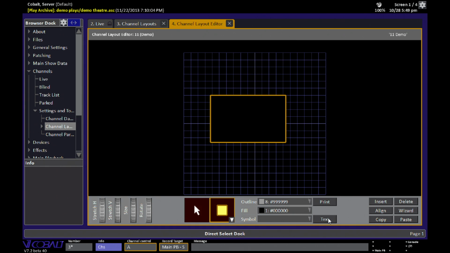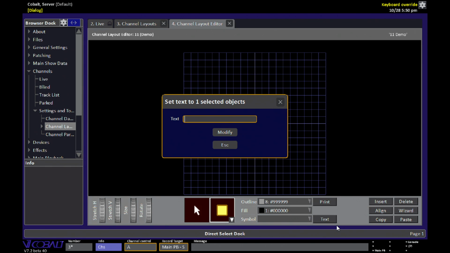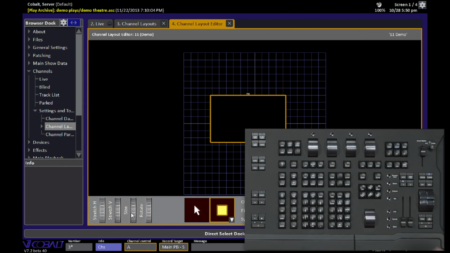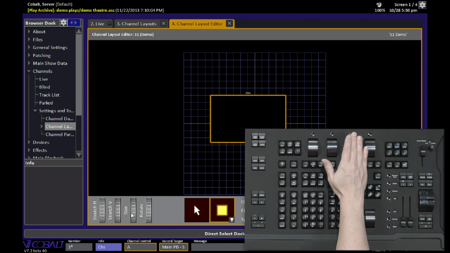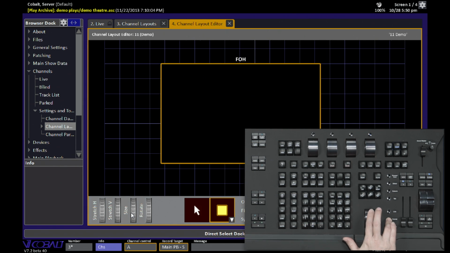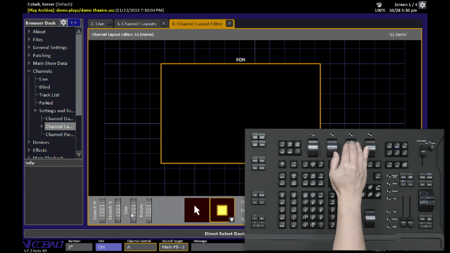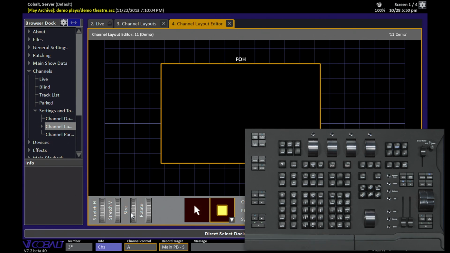And then I can actually apply text to this box. So I could use this to group things together, for example, front of house or something. Your choice based on your show. And when I've got my text on there, I can change the size of my text using this encoder. So you can scale it so that it's appropriate to the size of the box you're drawing.